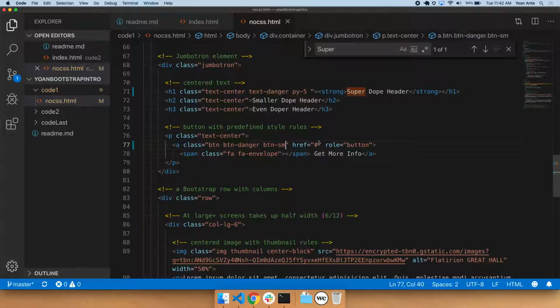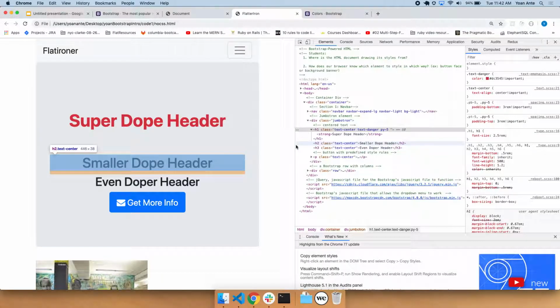Same thing with the button class. And you see how these are like btn, btn, btn? So this is one class that just gives it a button. This class will give the button a class of danger, and this is a class of btn-sm, which is going to change the size of the button. All those classes are just overriding the previous classes to some extent.